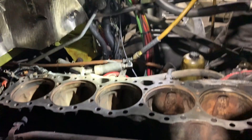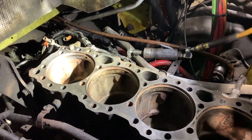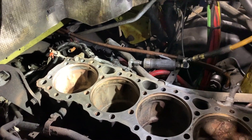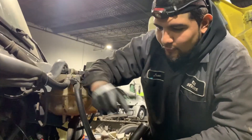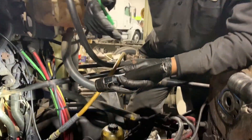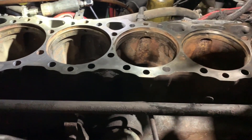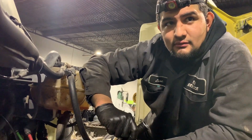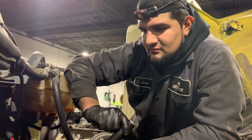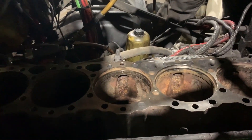The truck's been down for a little bit because we've been busy, but now we're starting to pay more attention to it and focusing on it. We tore it apart and now we're gonna get it done. Sourcing parts was not a big issue — we got everything immediately. It's a really common engine so that's no big deal.